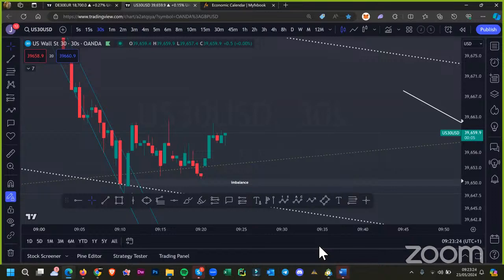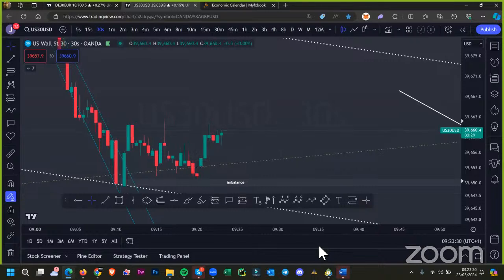100% efficiently. What if I said to you, I want you to look at every single break of structure for the next 24 hours, and I want you to mark it with a little red dot? You wouldn't be able to do it efficiently. Every 15-second break of structure, I want you to mark with a little red dot over the next 24 hours. How are you going to do that?